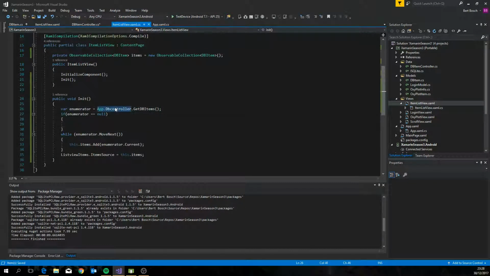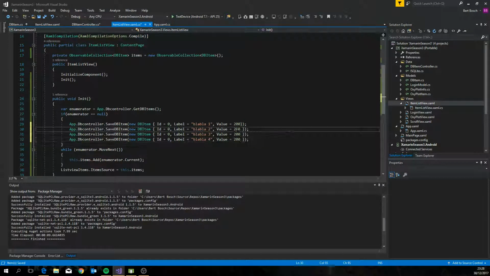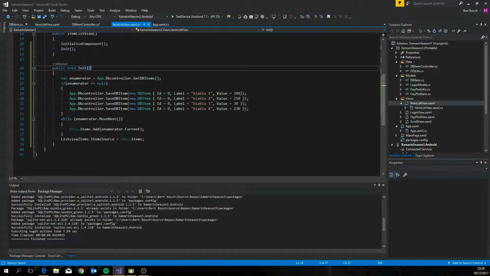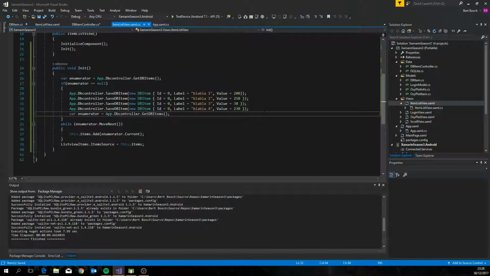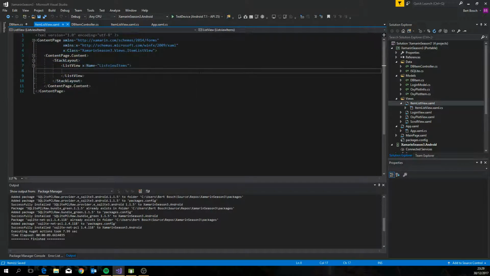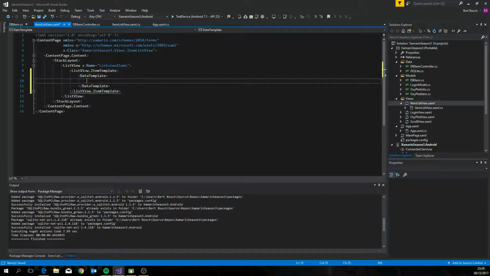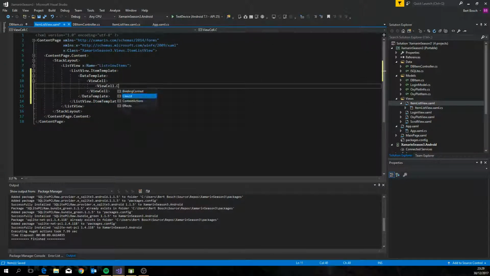Normally you won't fill your database in this fashion, but because I'm going to demonstrate how the delete works on the list view, I'm only adding some items to showcase this. Normally you would add a new view where you can insert your label and value and then add this to the database, and when you return you update your list view with this new item. Please know that if you add an item to the database, it doesn't mean that the list view is automatically updated with this item. You should retrieve the new items when you have added a new item to your database. Or if you have it in the same view, you just add it to the database and to the observable collection.